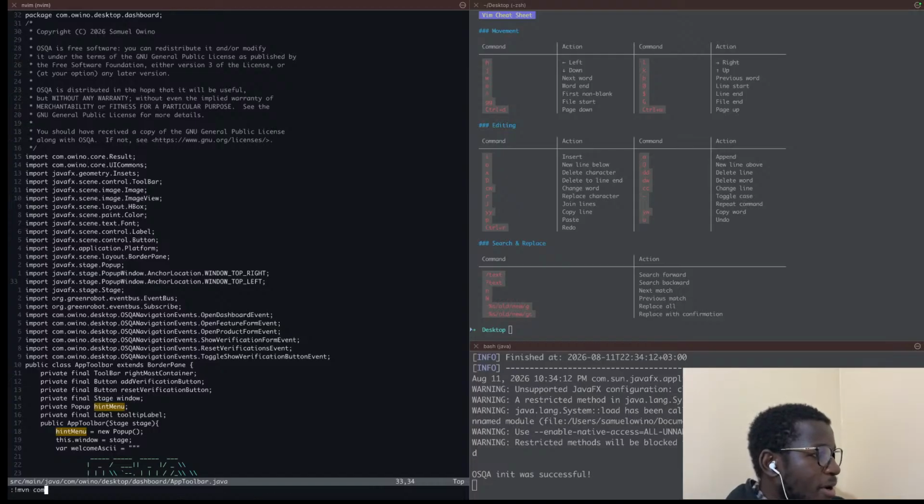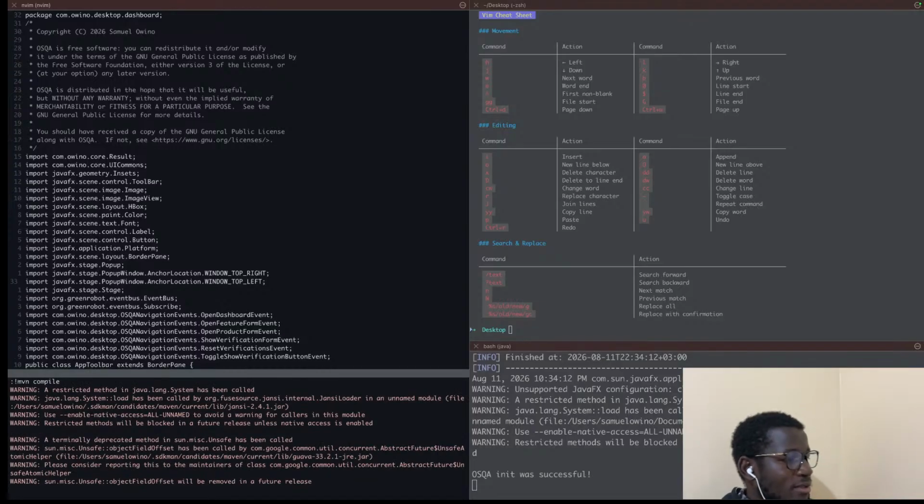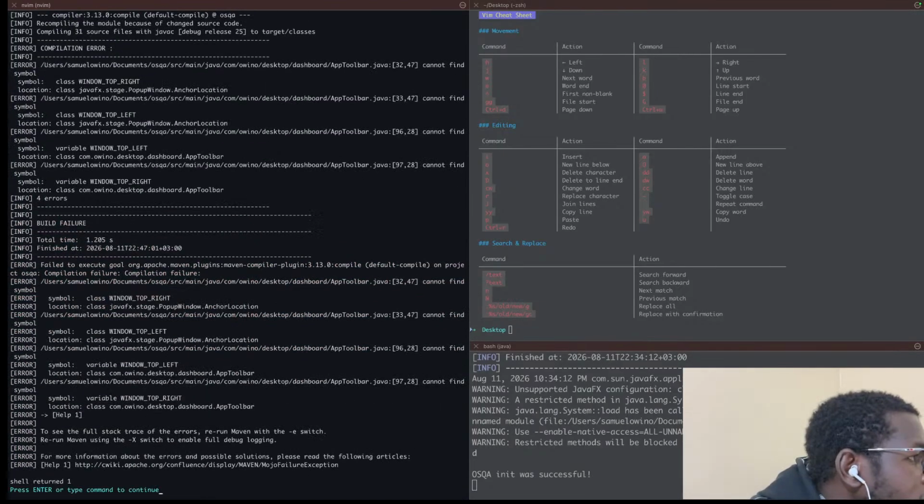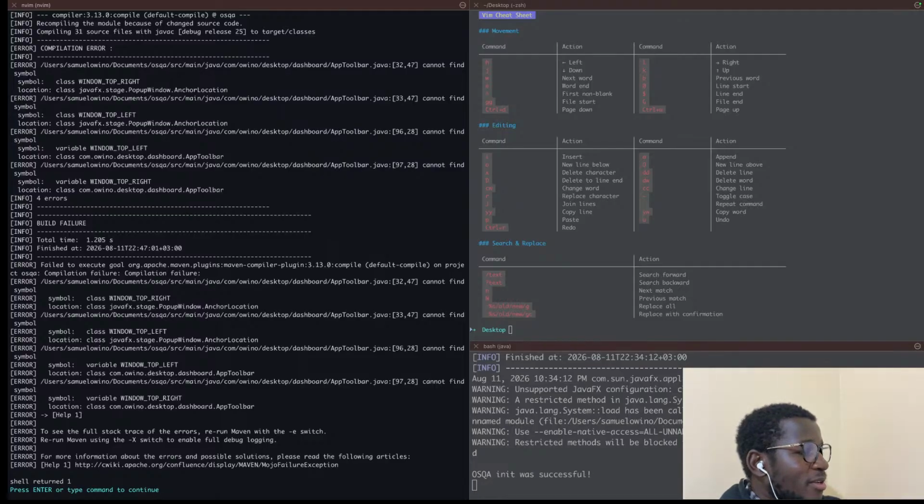And then compile. Symbol variable WINDOW_TOP_LEFT, WINDOW_TOP_RIGHT. Cannot find symbol WINDOW_TOP_RIGHT and WINDOW_TOP_LEFT.